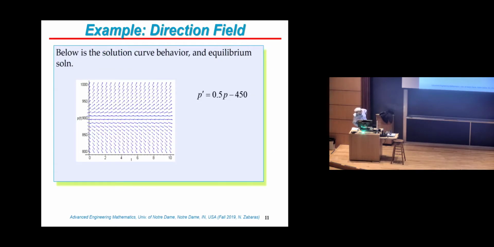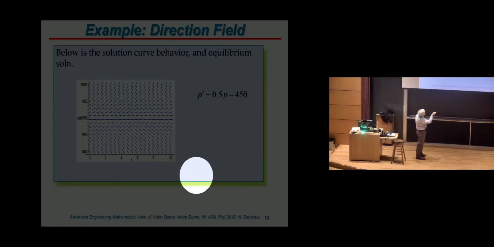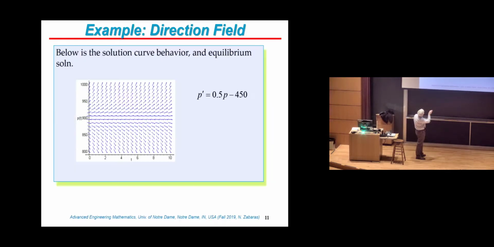Okay, so this is another problem, basically of the same structure. This is the population of mice, okay? And there was some growth and some death rates there. And so dp over dt was given by this equation. And again, there was some steady state, some equilibrium state given by that horizontal line.